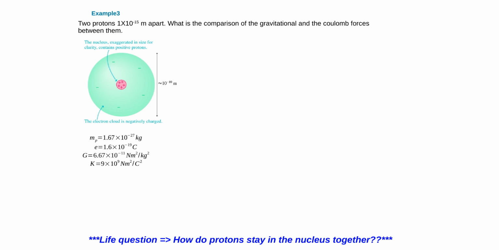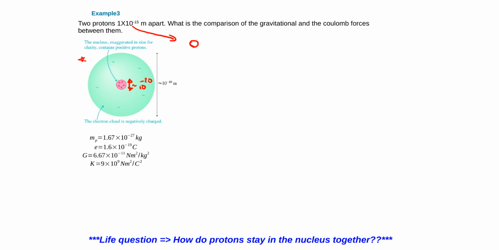We have two protons here, about 10 to minus 15 meters apart. This figure here is showing an overall size of an atom is about 10 to minus 10 meters. Protons are in the nucleus, actually. It's about 10 to minus 20 or so on average. So this is close to the size of an atom. Maybe a large atom could be this large.